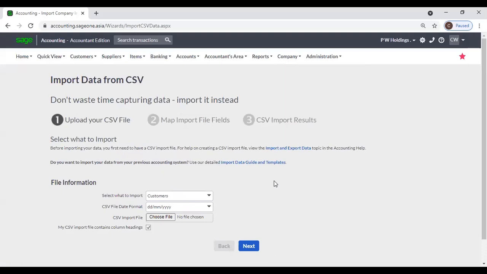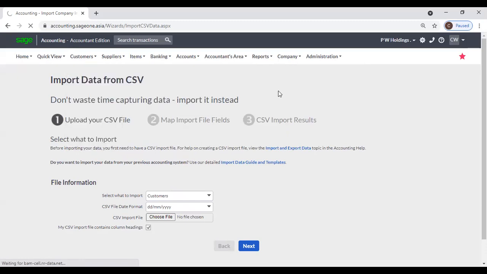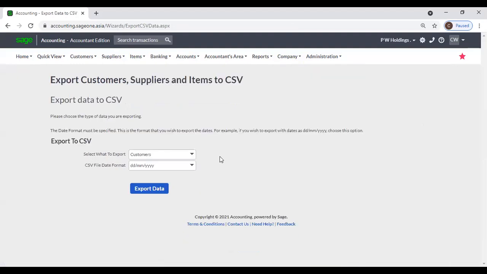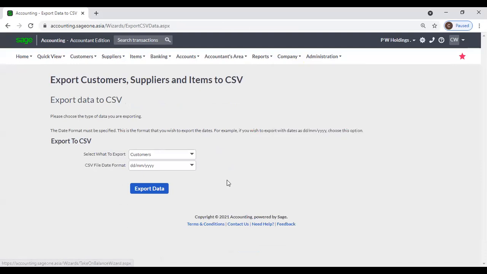Now, one option is first you can create each section. For customers, you can create one customer manually, and you can export that data to CSV file. First create one customer and export data. Go to company and select export data.